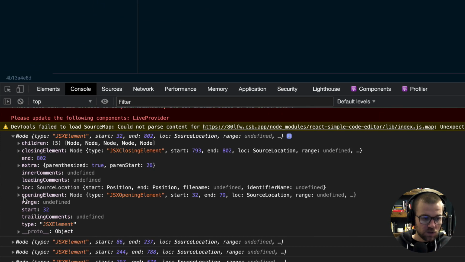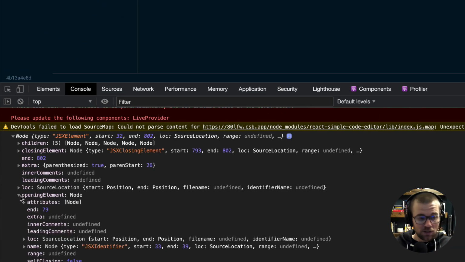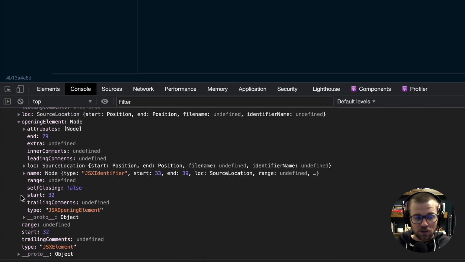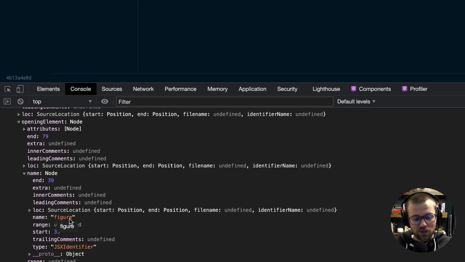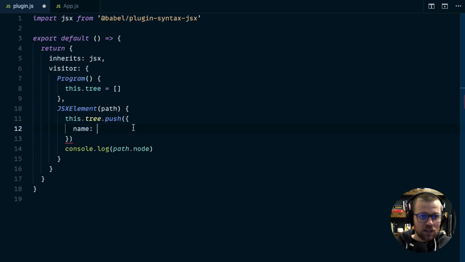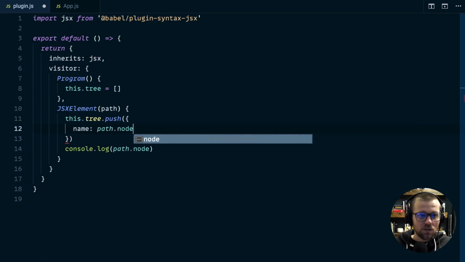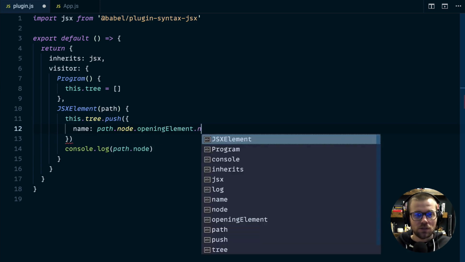We have a bunch of information about our JSX element, and we can get the name off of the opening element. So we dig down in here, it's name. So we'll do path.node.openingElement.name.